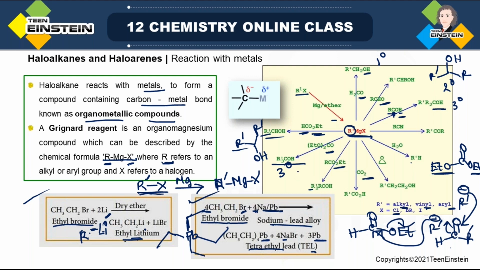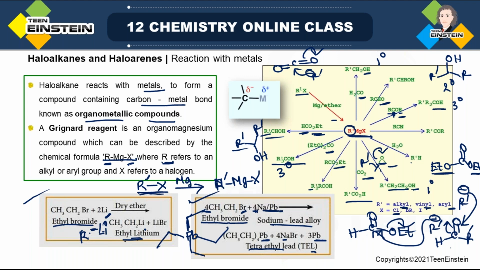Reaction with carbon dioxide is also possible because the structure of carbon dioxide is like this. So there is also a carbonyl group present. R'- will attack here, negative charge over oxygen, and it will basically be OMgX. Finally, if you are hydrolyzing this molecule, you will be getting a carboxylic acid. And if you are treating it with epoxide, we know epoxide is a very strained ring because it is 3-membered. So R'- will attack this carbon, the carbon-oxygen bond will be broken. So R'CH2CH2 because of these 2 carbons, and then OH. So this is also a 1° alcohol.